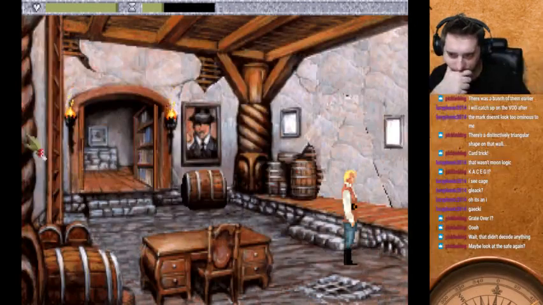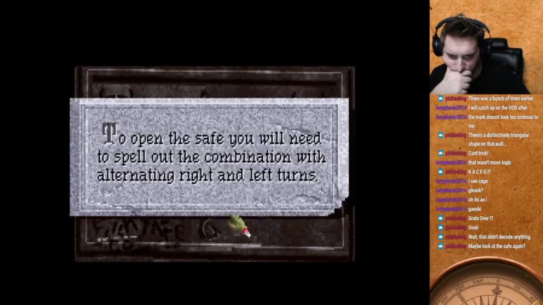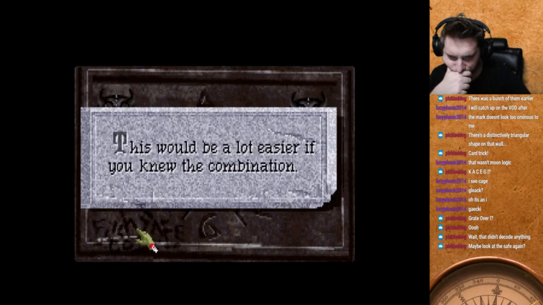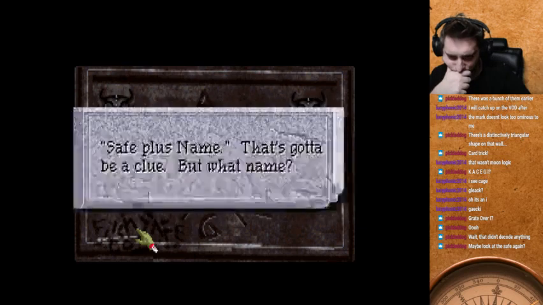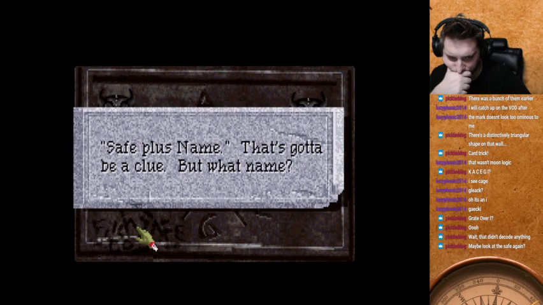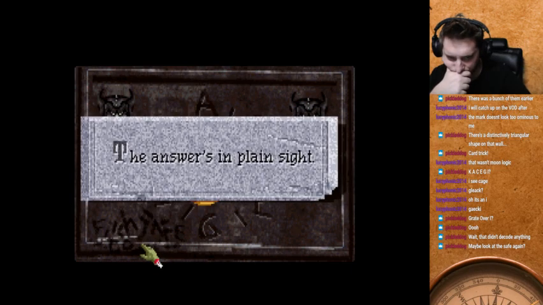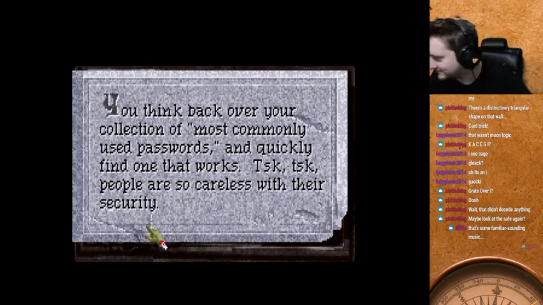Yeah, let's have a look. To open the safe, you will need to spell out the combination. Have you tried looking around where you found the safe? Safe plus name. That's got to be a clue, but what name? The answer's in plain sight. You think back over your collection of most commonly used passwords and quickly find one that works.